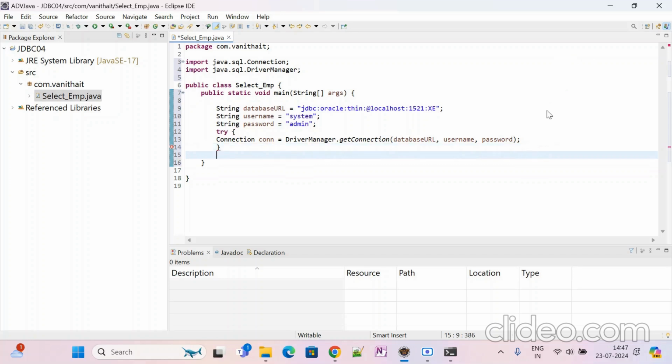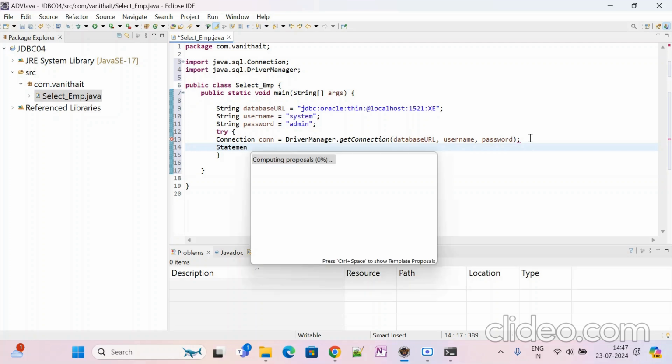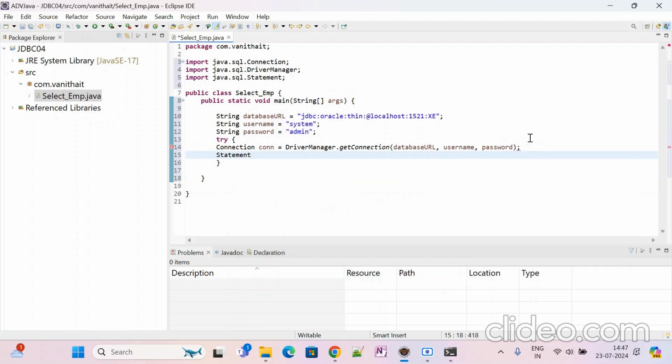Let me just write it here. Okay, I'll just mention Statement first, otherwise Control Shift O, you got it, right?